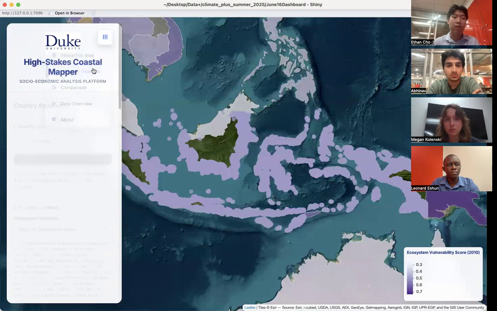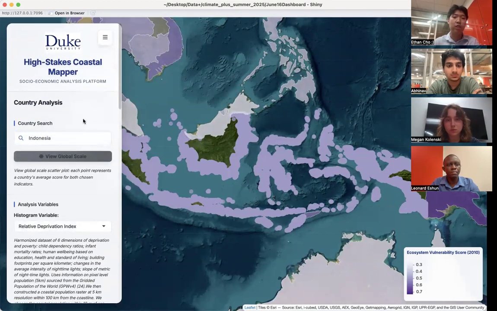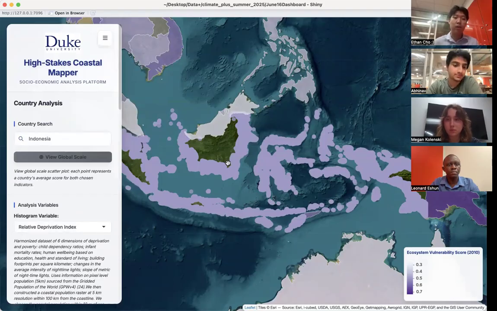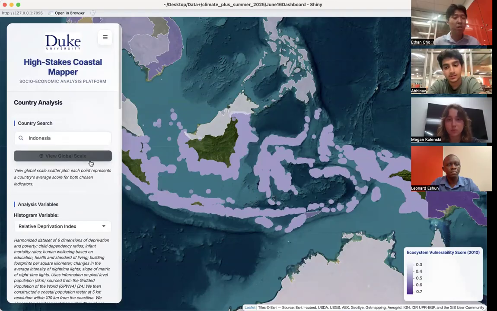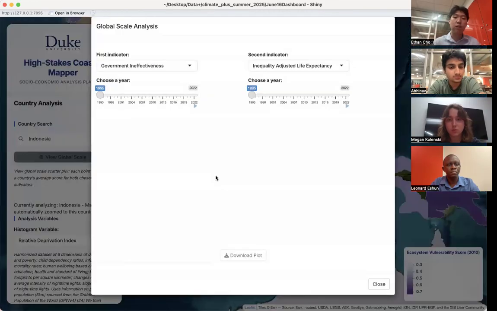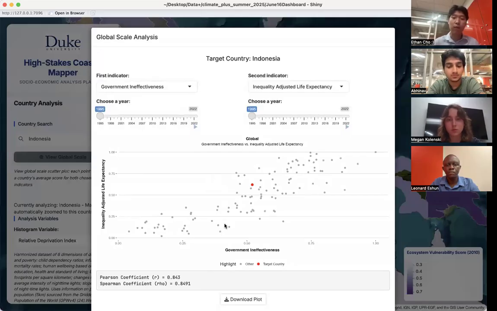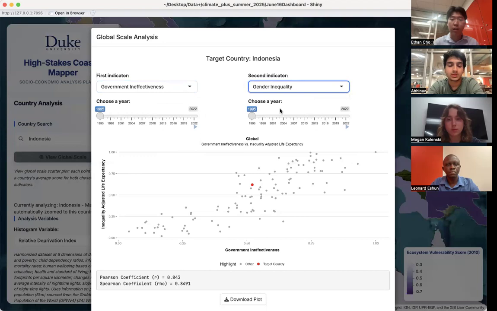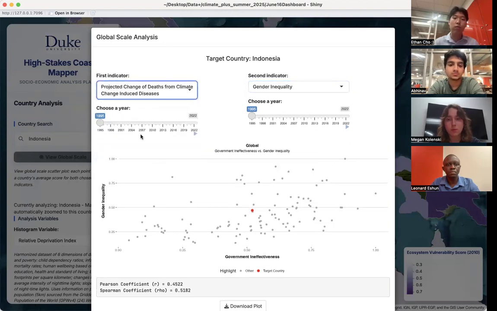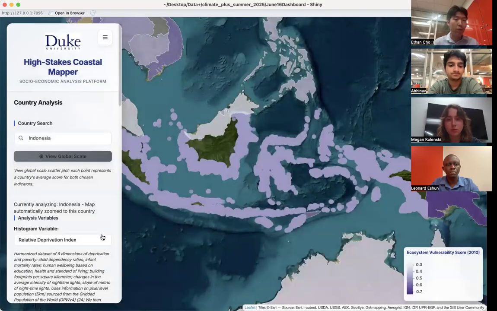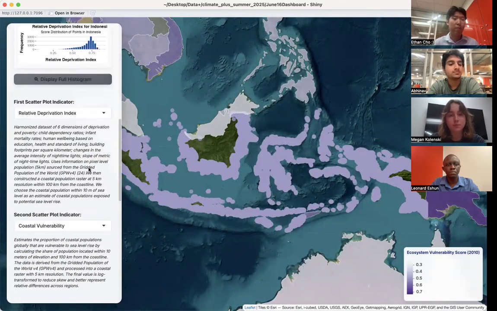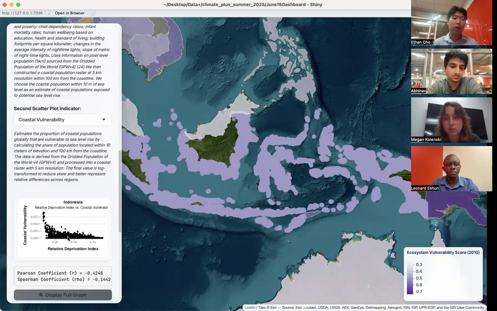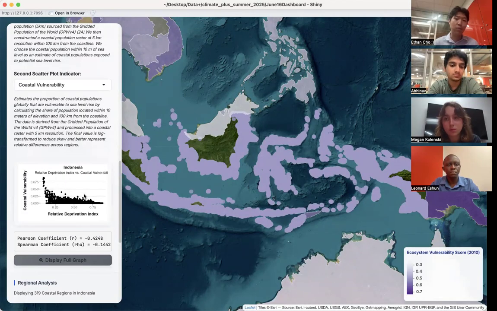Our next page is our country analysis page, and our country analysis page is for creating different custom graphs on a global scale or national scale or regional scale. The global scale maps out all the countries on a graph, and you can see where different countries lie according to different variables, and also see on a global scale how different variables correlate with each other. We have variables from GAIN and from inequity, and you can customize these graphs according to what you want to study or what you're interested in focusing on. We also have country level graphs such as histograms and scatter plots within the country where each point is one of the points within Indonesia or any other country.